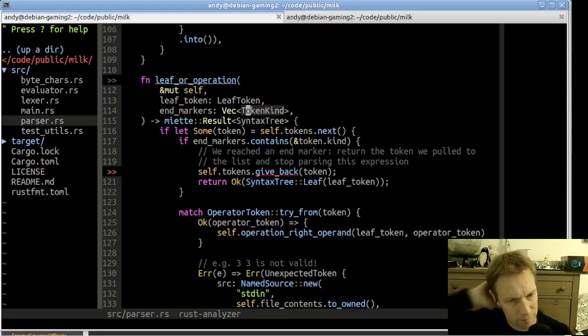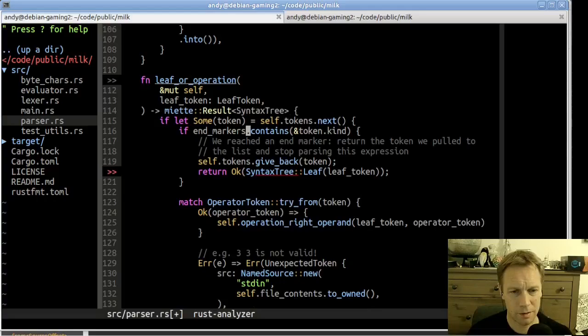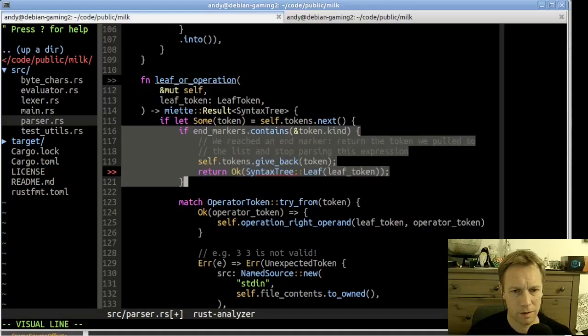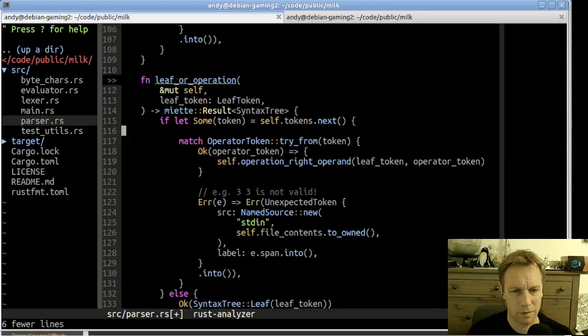So, yeah, how interesting. So can we fix that now? That would be interesting. So instead of all this, it's going to be just check, first of all, whether it is a semicolon.